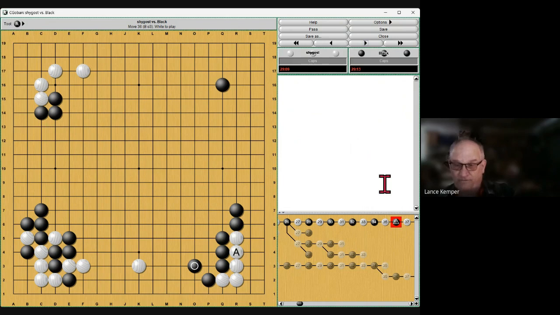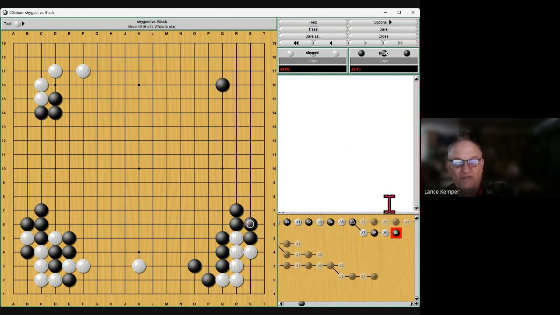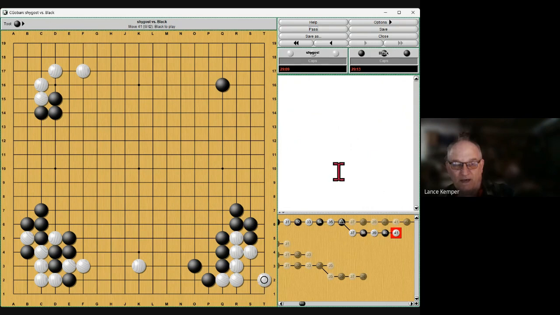My A group's alive. If white does nothing and black honeys, that's an L+1, and I'm alive. If black plays this way, then it's a long L+1, and it's alive. So it's alive. So nice to have that corner in Sente.